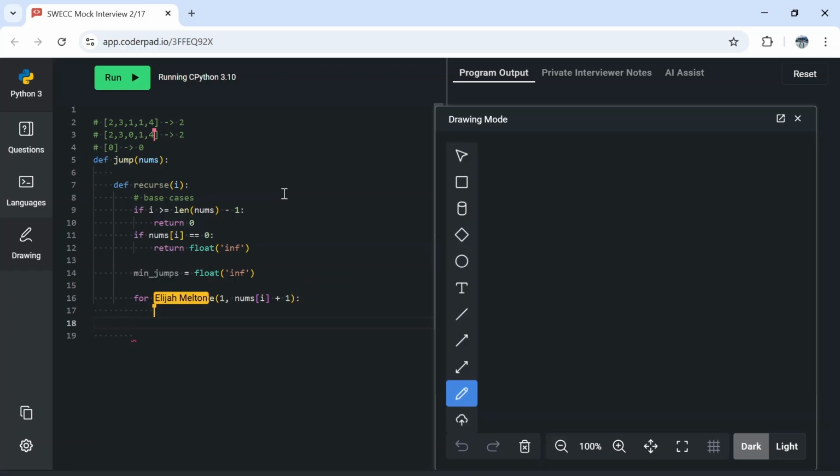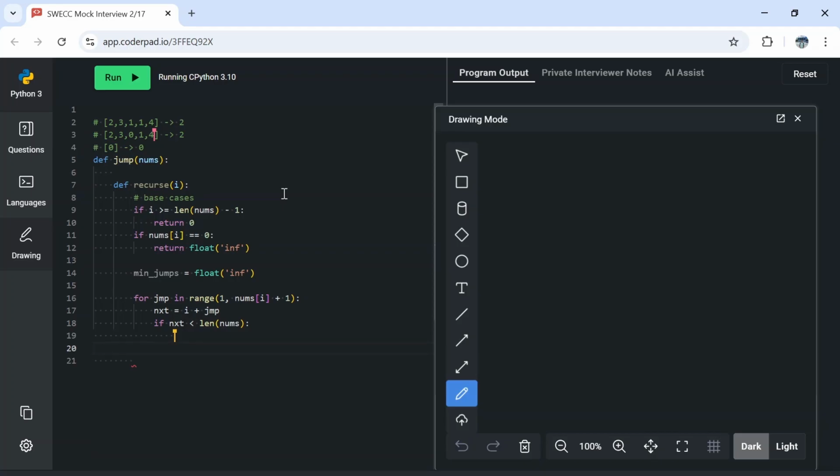For each jump, the next position that we're going to be at is just i plus jump, and then I want to see, if this is less than the length of nums, then I need to recurse, I believe.